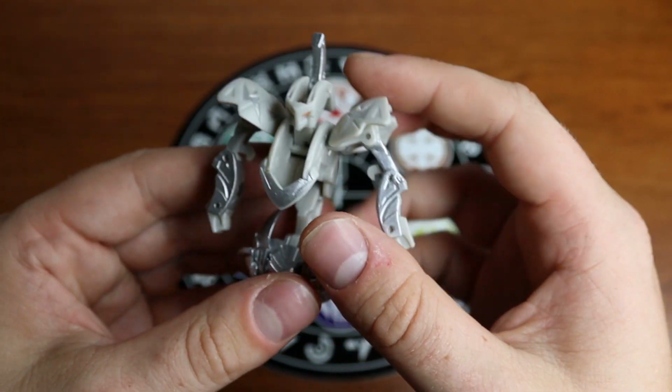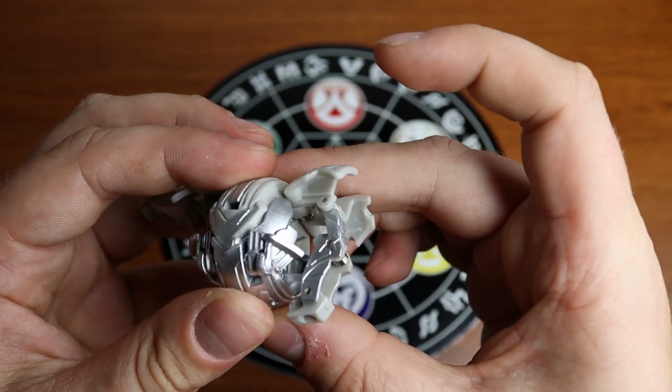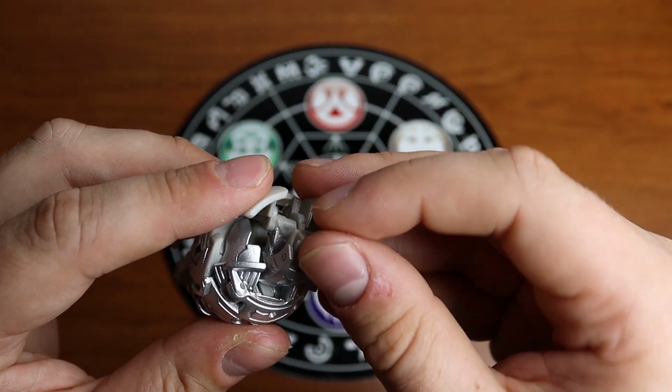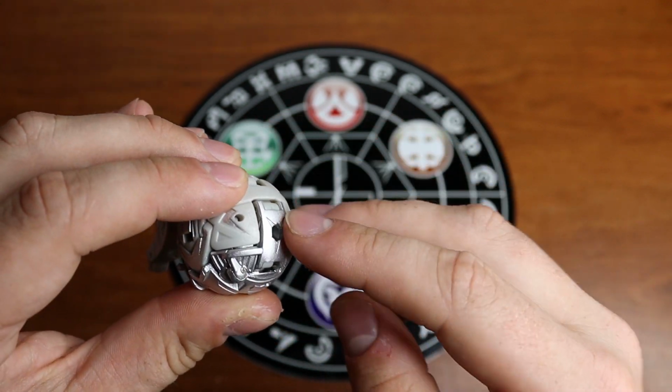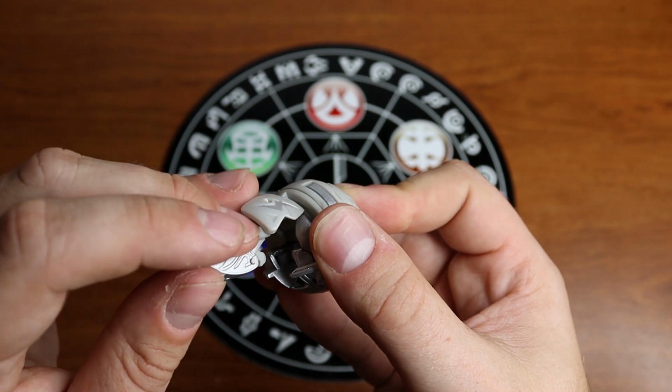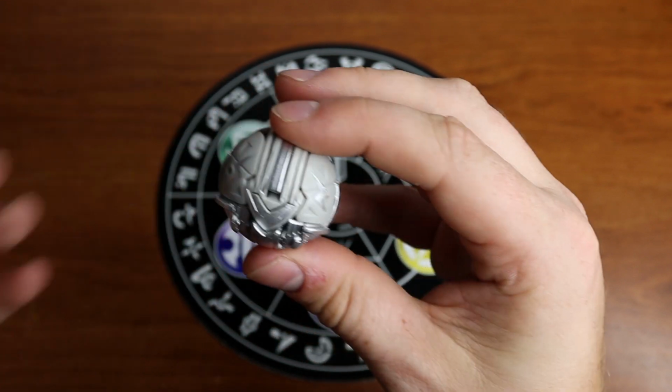And then for Wolfurio, the easiest way I've found to close Wolfurio is flip the feet up like so. Flip the feet up. Horn goes down with the head, and then lock the head into place. And then these hands will actually conveniently lock in under like the shoulder blades, I guess. So you can close the shoulder blades, and then the hands just kind of snap into place. That's how you close them.